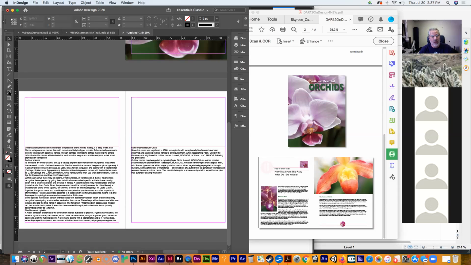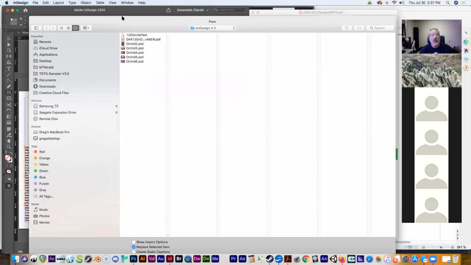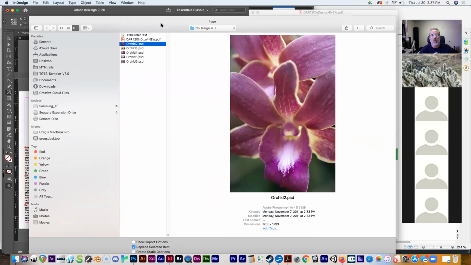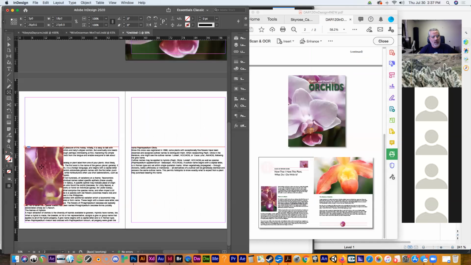Now, once again, I could just drop pictures in, or I could use my little frame function here. So I could click on this and drag out a frame, which is essentially the size that this picture is going to be. Now I can go File, Place, and when you have your frame selected, it's going to put the picture in there. Now I have to look and see, this is the really purpley orchid. Looks like it's that one, right? So I hit Open, and sure enough, it drops that purpley orchid in there.